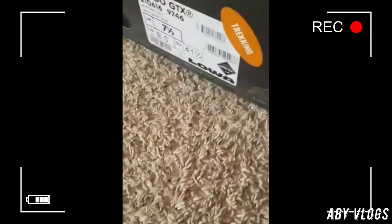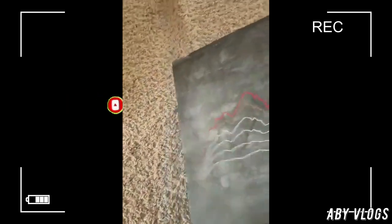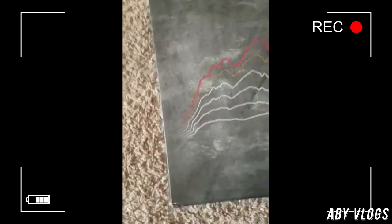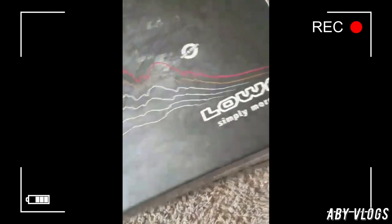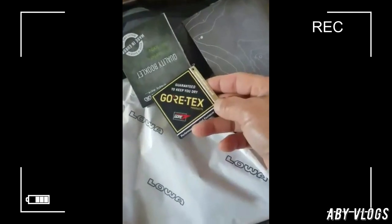Here it is. Got it from out of state, bought it from Backcountry. Oh, by the way, I don't know why the box looked like it had dusty white powder on it or something. Maybe it's been sitting on the shelf too long. But anyway, this is what the box looked like outside. My size 8.5. Gore-Tex, waterproof, guaranteed to keep you dry.